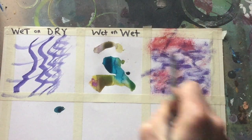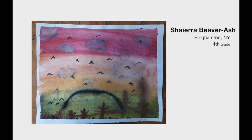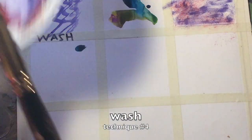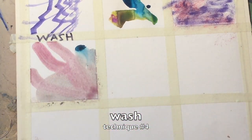This technique gives a good scratchy texture that's good for lots of things, like sand or a rocky mountain in the distance. For the next technique, let's look at how 4th grade Binghamton artist Shiera made the background colors in this beautiful landscape. She used the wash technique to make those three bands of light color. Then she painted on top of them. This technique is a good way to start a painting. It would also be considered another wet on dry technique, like the first one we looked at.